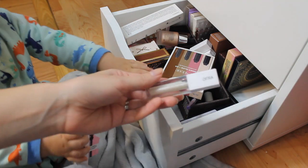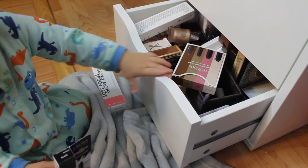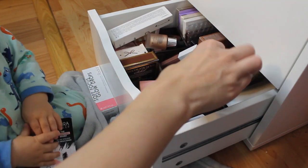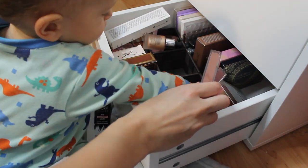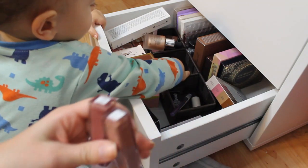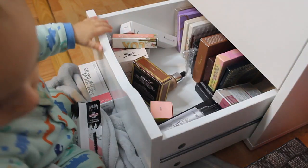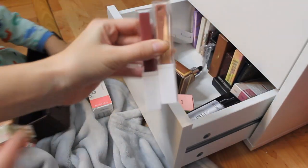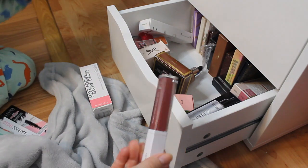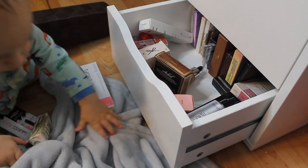Also from the Samantha March collab, I have the lip gloss in the shade Millie. I actually surprisingly have a ton of Ofra lip products in here. I think some of them came from BoxyCharm and then a bunch of them are from Samantha March's collabs. I have the shades, wow, Emmett. Right here I have the shade Story, which was Samantha March's shade that she created, and I also have the shade Manila, which is a gorgeous nude.